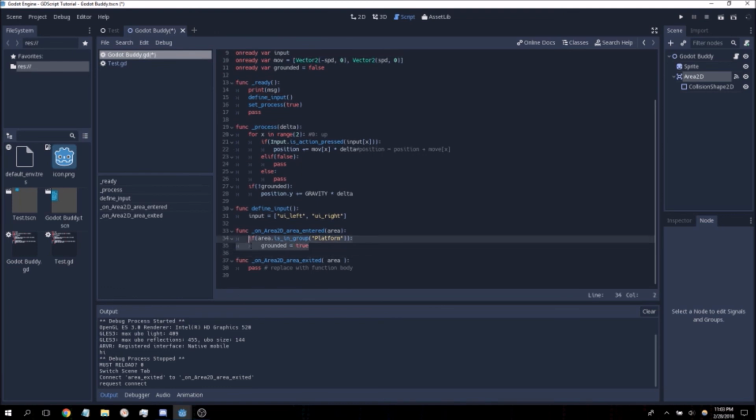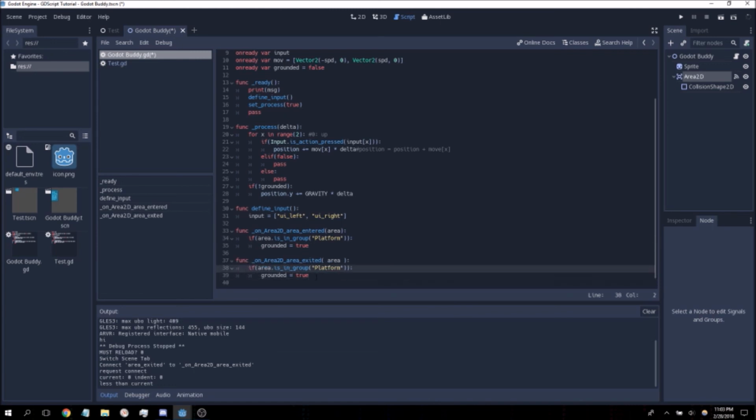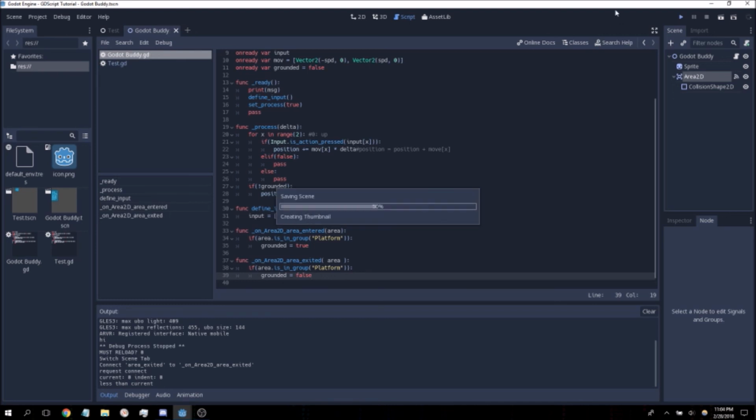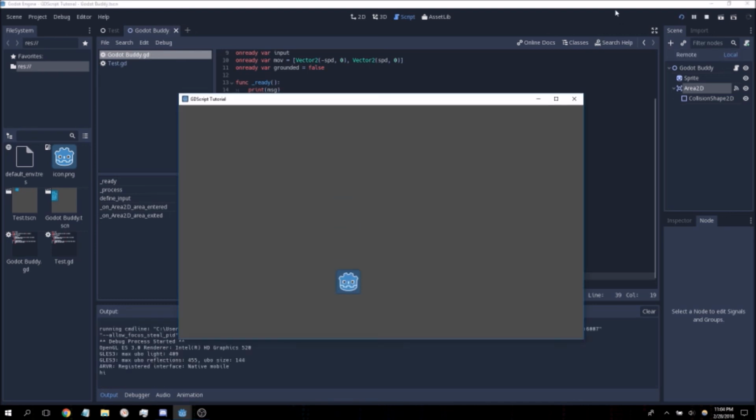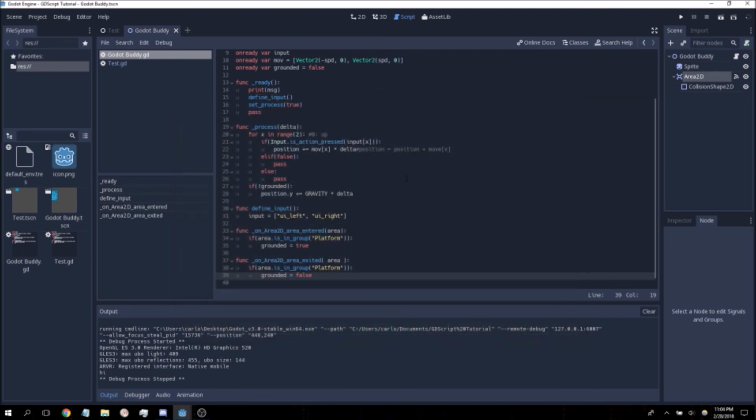Now we'd more or less use this same snippet of code, but we'd set this to false. So once it has left the area, then it's no longer grounded. And that's how you would set it up so that you could also just jump as well. You would add a positive y value, and therefore we would have exited the area that it landed on and you would be able to jump again. Much more simplified way of doing it, I think, but it works. So that's signals in a nutshell.